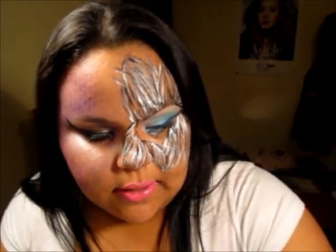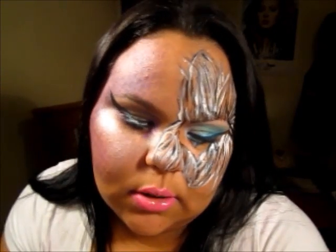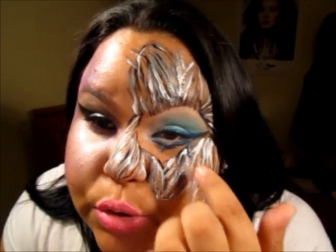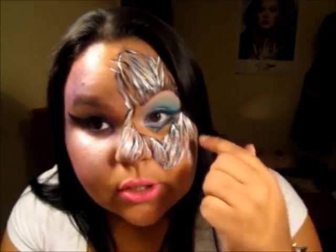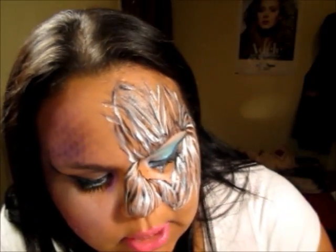And then for my eyes, I used the Ruby Kisses primer. And this is how it looks. And then I applied the NYX Jumbo pencil in the color Milk. And I applied it all over my eyelid, and I brought it down to the bottom. And then to get this look, I used this Clean Color palette.